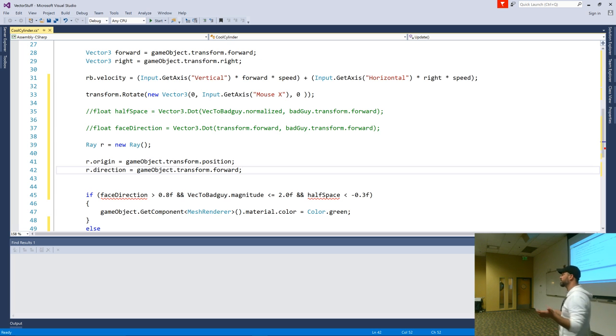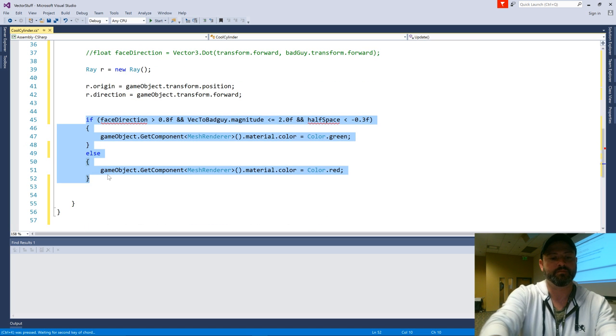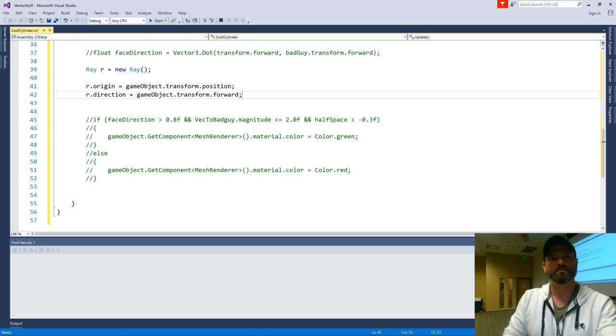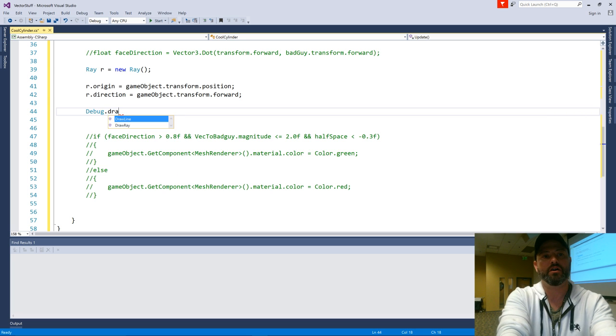We have a ray that's going to constantly be attached to our character. You won't see it in game. I could probably draw it. I'll draw it. How about that? Debug.DrawLine.